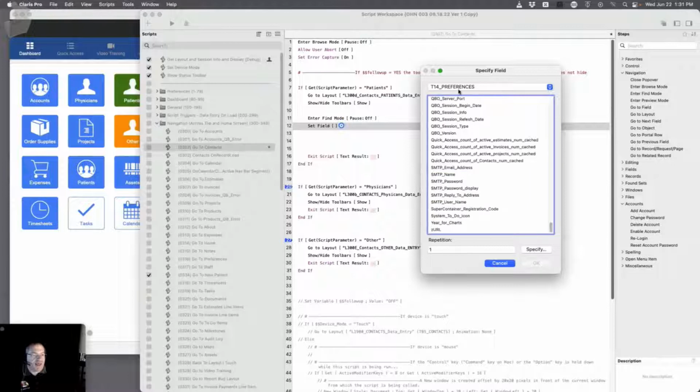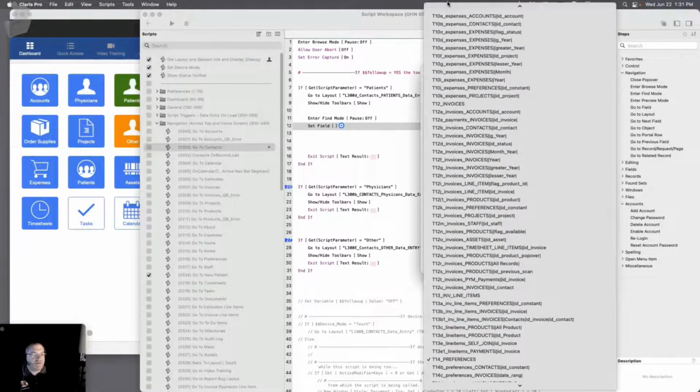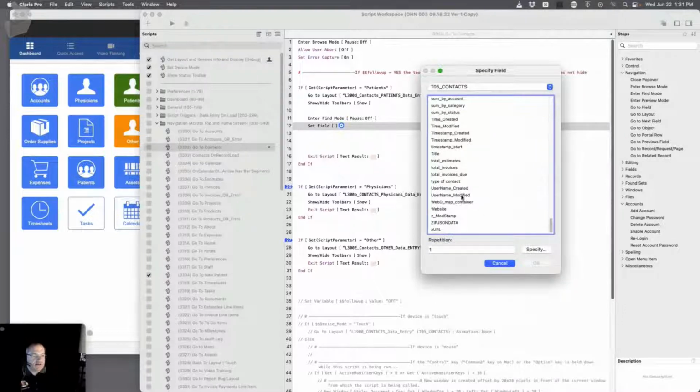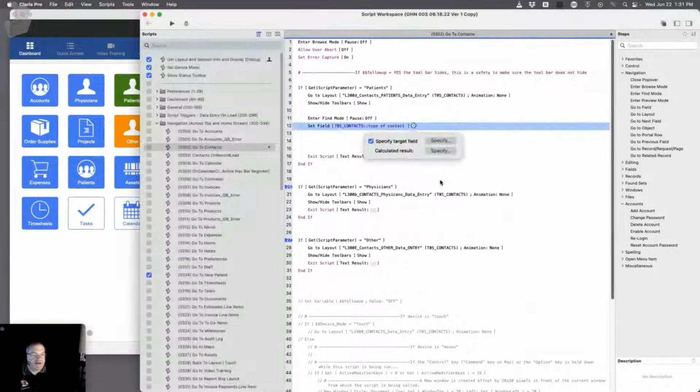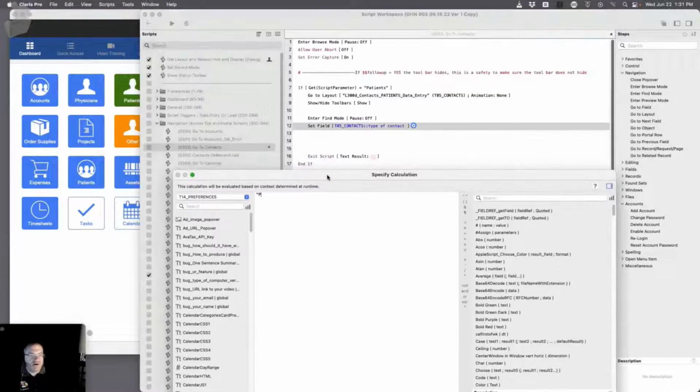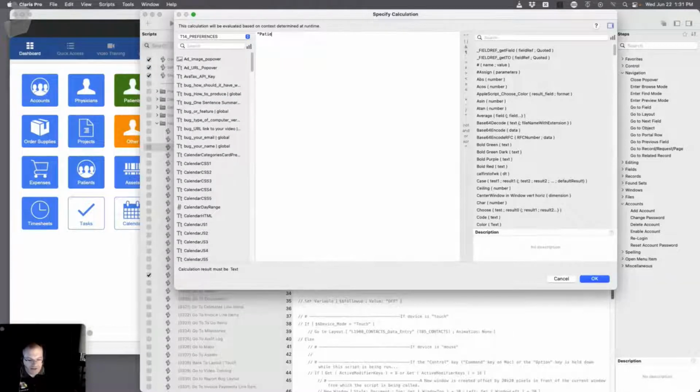I have to be in the right table though. Contacts. There we go. And I want type of contact. And so we're going to set it to, and I don't put the equals in here. That's assumed, right? The first one I'm doing is patient. So this is patients. Okay, like that.